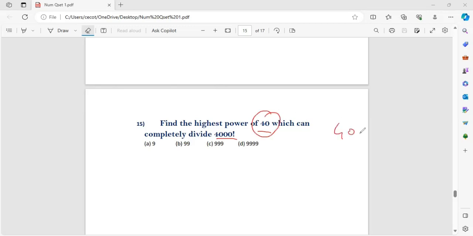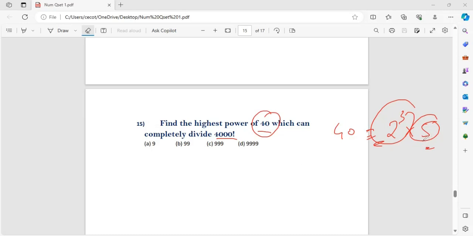Now the basic approach is to convert this number. It's a composite number. Now convert that into prime form. That is 2 power 3 into 5. 8 5s are 40. Now the highest power of this and the highest power of this will give you the answer. The logic is to find out the highest power of this one as well as the highest power of this one. The minimum number will give you the answer. If you observe, the multiples of 2 will be greater in 4000 factorial than the multiples of 5, isn't it? If you want, you can check it separately.